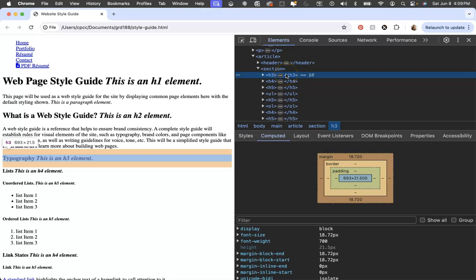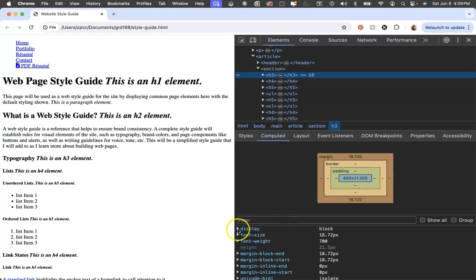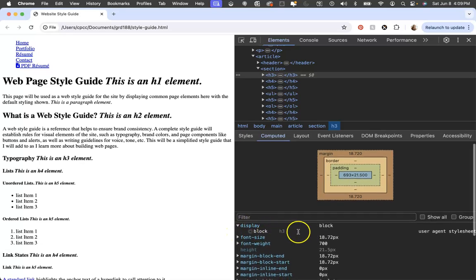So this can really help you to find these invisible elements that might be changing the way that your site's displaying, and it lets you know some things that you need to remove from the CSS or override or add to be able to get your layout the way you want it to be. Now, below the box model here, in this computed tab, we can see some additional information, and this can be really useful too. You can see here with the H3 selected in the computed tab, not only do I see the box model, but I also see all of the properties that are being applied to H3s. And what's nice about this is I can expand these little chevron keys next to each thing, and I can see where that style is coming from.